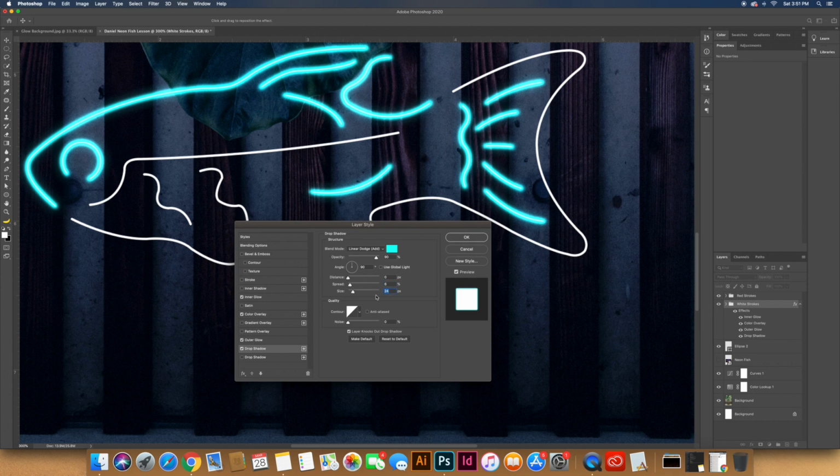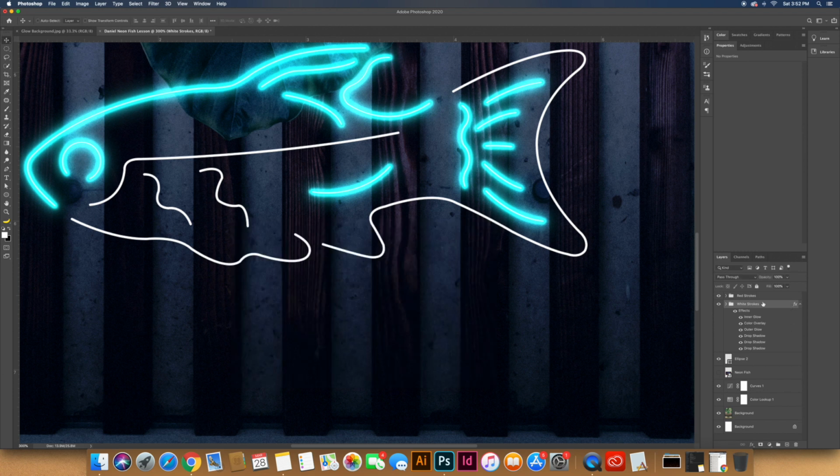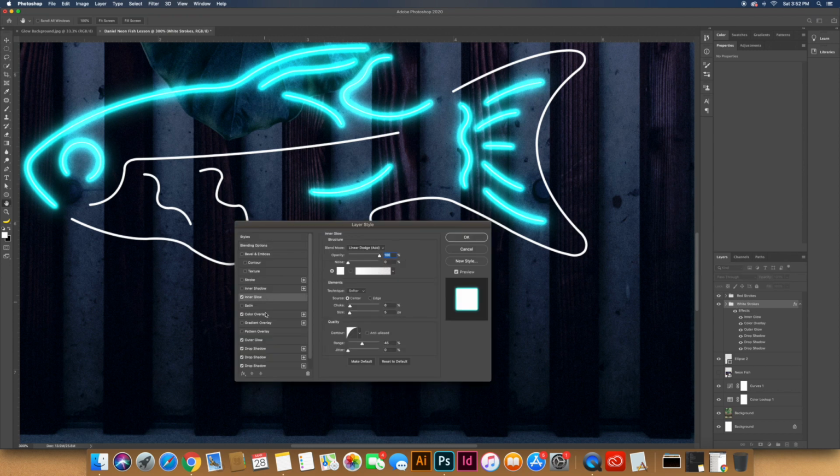Now, if you go to the drop shadow on the left, you should see a plus. Hit that plus, and it's going to make a copy of it. So for that next copy down, we can take the opacity down to around 70, the spread up to 8, and the size up to 27. Let's do this one more time. Let's take the opacity to about 50, the spread to around 15, and the size to around 50 because I'm a perfectionist. And let's hit the OK button. Now the cool thing is that we can apply these same effects to the red stroke.